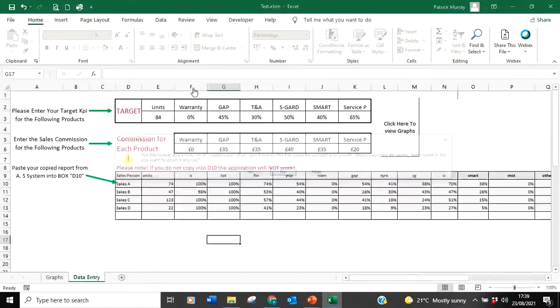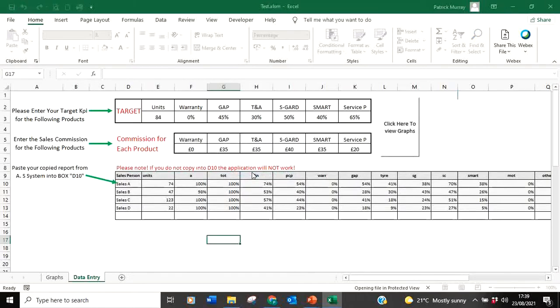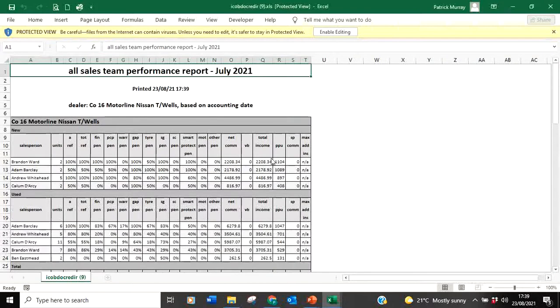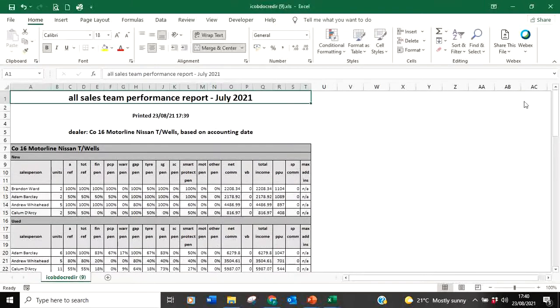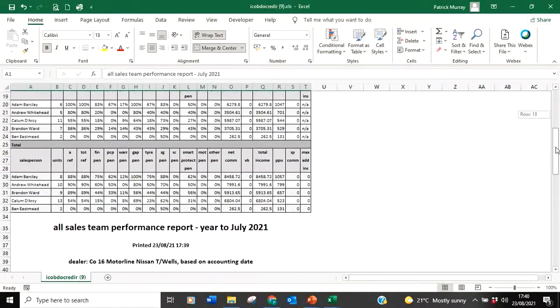Then it'll put up a little prompt, are you sure you want to open it? Yes, I want to open it. Don't worry about what you're seeing in the background, that's only an Excel that I've already got open. With the application and this spreadsheet, whenever they open, you must enable editing, because there's macros in the one that builds the graph, and just to help you copy and do things, you'll need to do that.